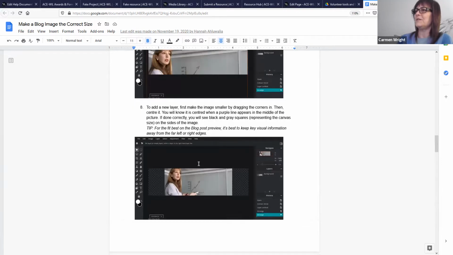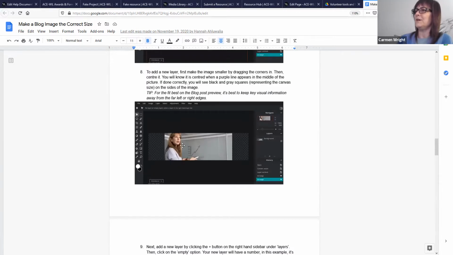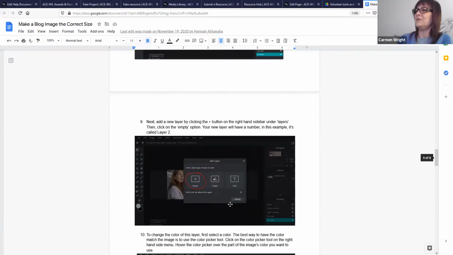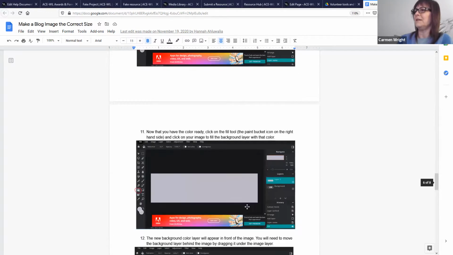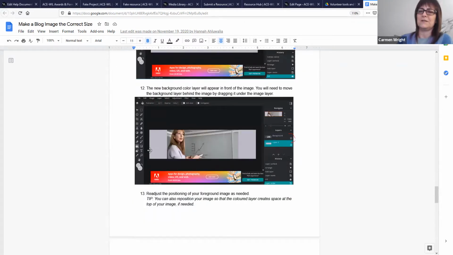And if you've got a nice crop that you like, but you've got blank space on the side, she even talks about how you go in and sample a particular color and then use that to fill out the sides. So you get the full width on the post. Sometimes we're really stuck with the images that we get in.